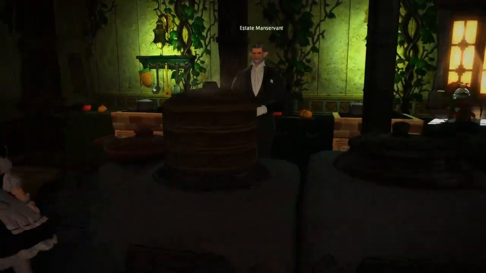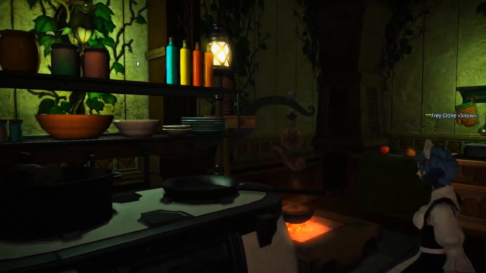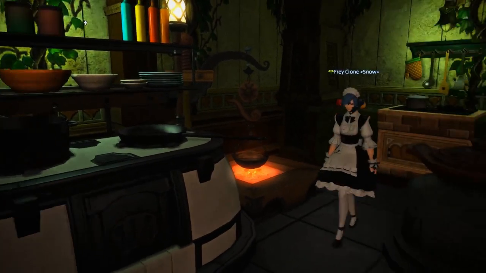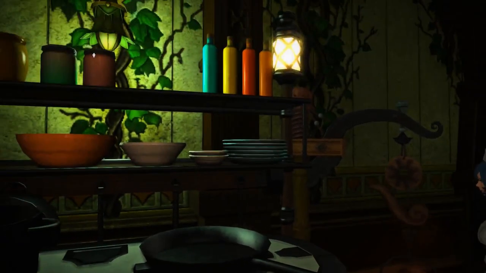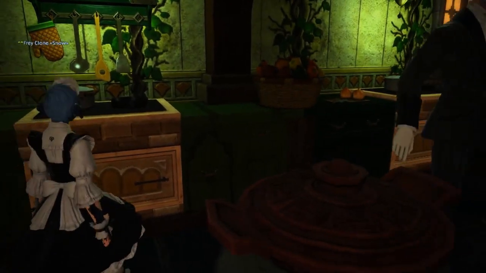Oh, this is a cool kitchen. This is really nice. Greeted by our butler, the estate manservant. That's his name. Thanks, man. Oh, so they have the culinarian thing here. I like that. That's a nice touch. I love the collection of plates. That's pretty cool. This is a really nice kitchen.